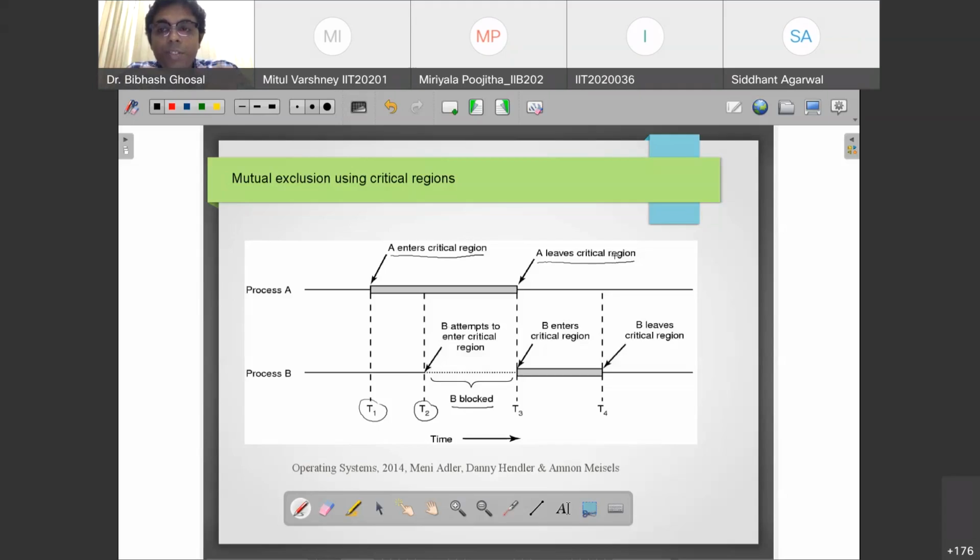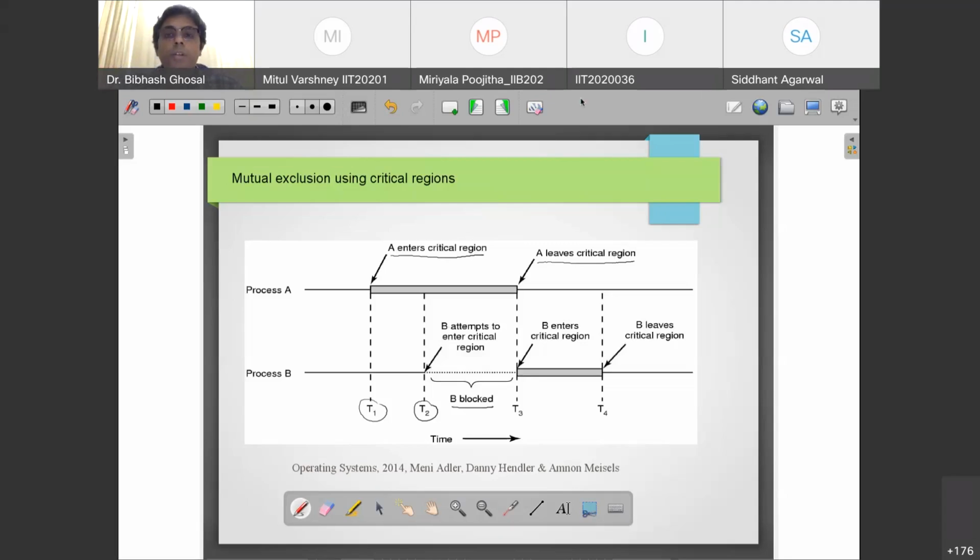So one process gets the lock, and the one which gets the lock locks it, which means no other process is able to enter the critical section. So the critical section is safe. As long as I am the process that is working in the critical section, nobody else is going to get it. That's what I do.